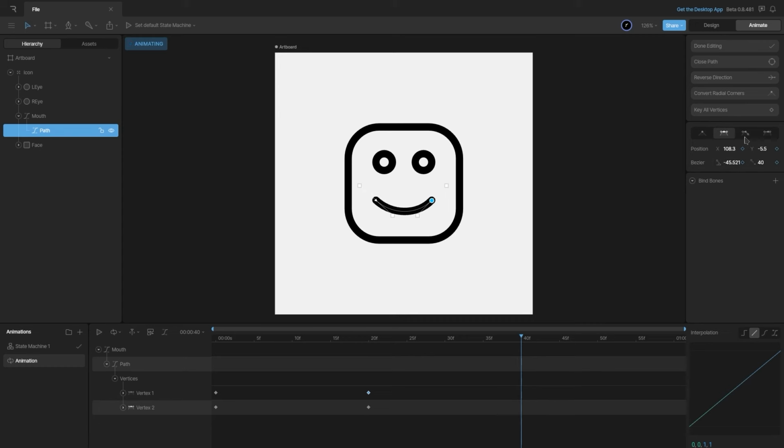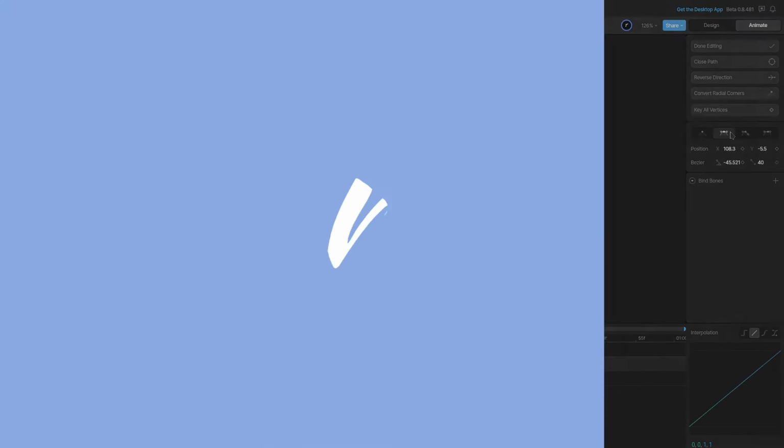And if the handle type is different, that is for detached, we have more properties to animate, and for asymmetric, we have other properties to animate. So depending on the handle type, we have more or less properties to animate of a vertice. That's how we can animate vertices in Rive.